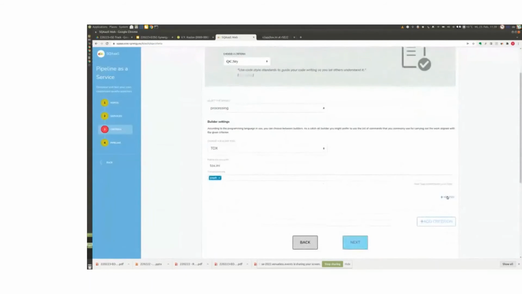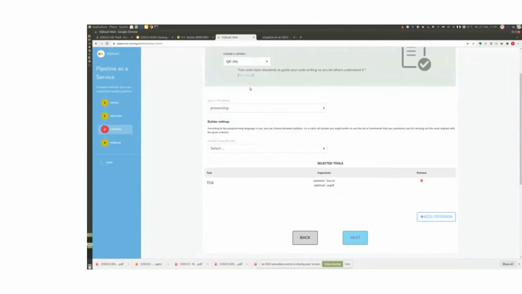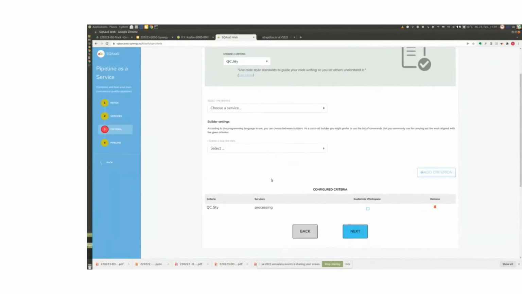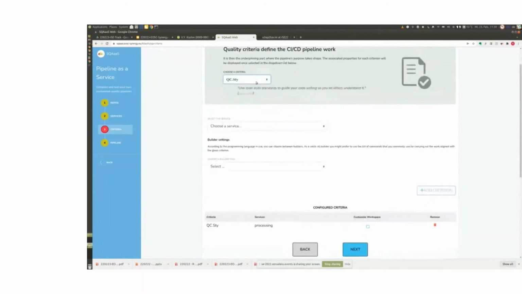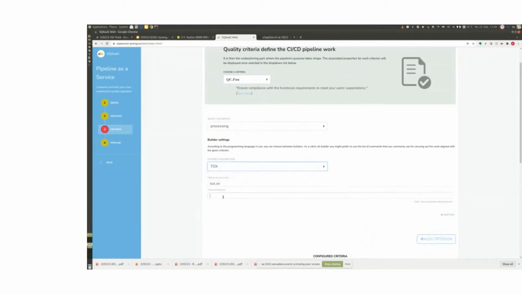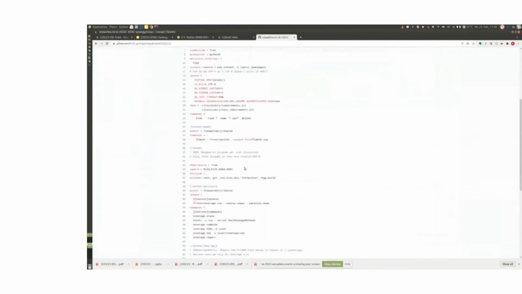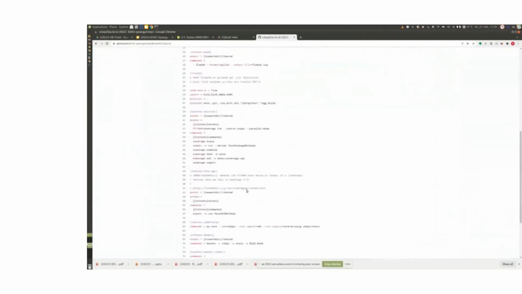So we add that, and for checking the same criteria, there can be several tools used, and that allows you to select different tools. But again, in this demo, it's only one tool which is needed. Then let's do functional testing in the same container. And it's again the docs tool, and what is here is in fact Cobertura.